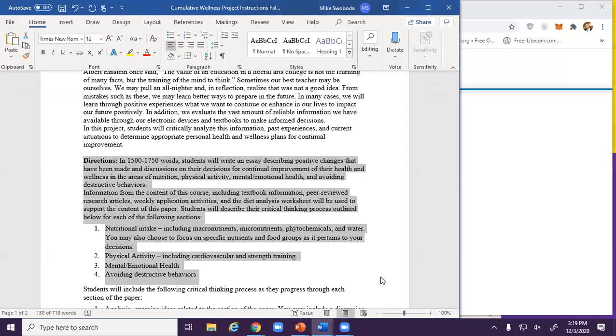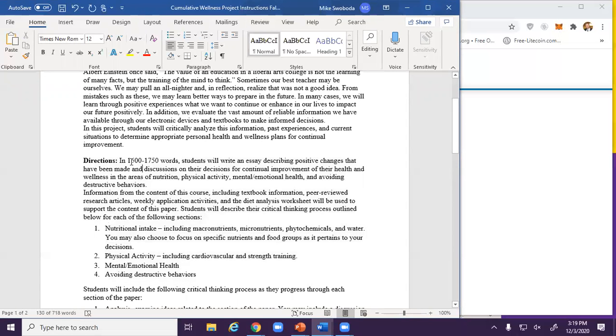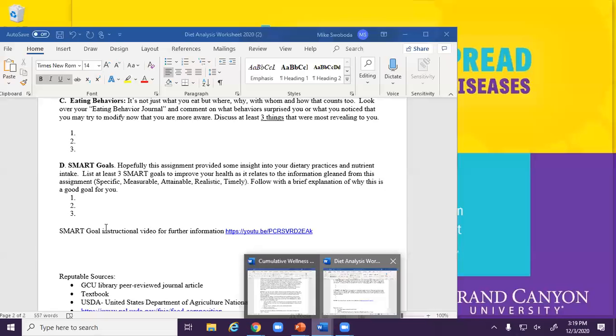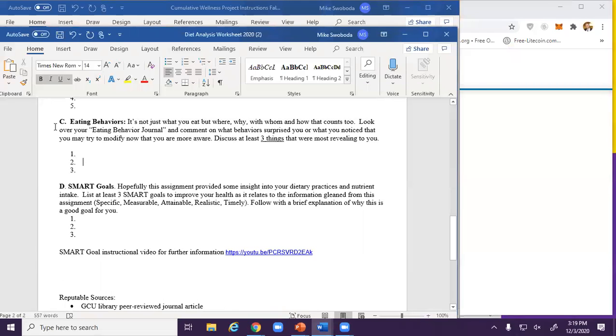So instead of writing the 1,500 to 1,700 word proper essay, I want you to do more of an expansion here on your eating behaviors. So think several sentences to a paragraph for each of them. So that's where I want to see the most amount of content. And again, the more self-reflection for you out of this.